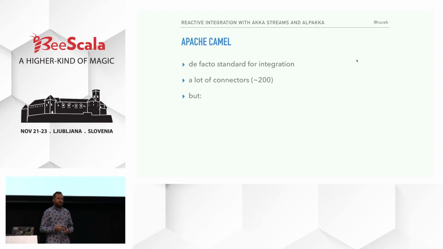But there are also some disadvantages to Apache Camel. The first one is that most of the components of Apache Camel are synchronous and blocking. There are some components that are asynchronous, there are some components that are even reactive, but overall the entire approach in Apache Camel is really blocking and synchronous. So that's actually not what we want to do with our data today. The other disadvantage of Apache Camel is that it's stringly typed. So basically you don't have any strict control over the types of data that is sent. You may end up sending data of an invalid type to another component, and then it blows up somewhere in production.